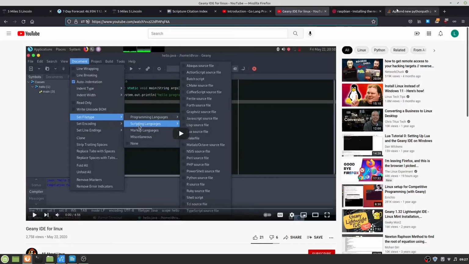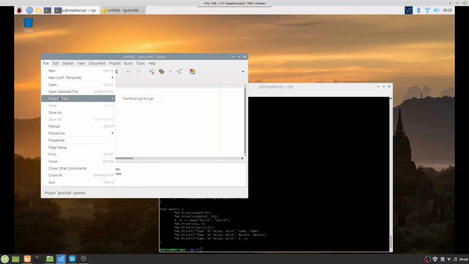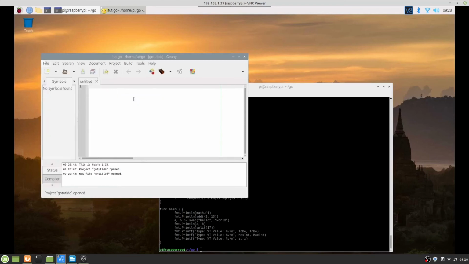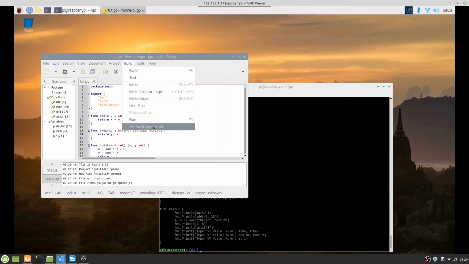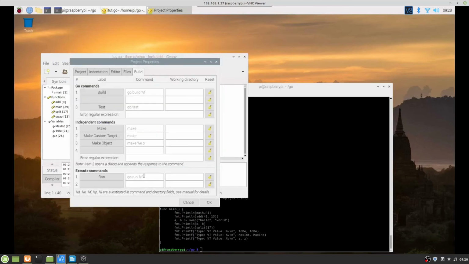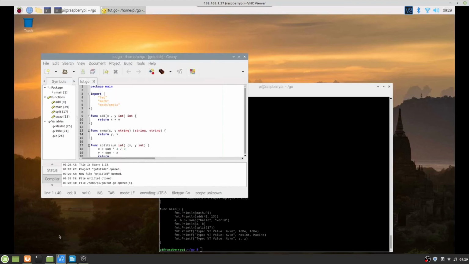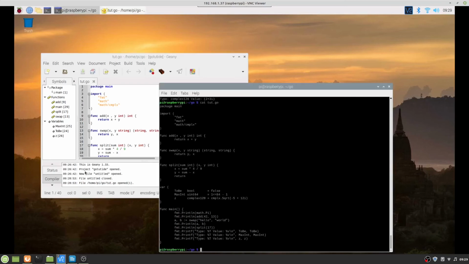I thought, oh man, what can I do about that? And then I got in file, recent files, build, set build commands. Here's go run, go build. And if you look at the Pi My Life Up site, he has good information as to what all this means. So that wasn't working. It was giving me an error every time. And I could run it here, but I couldn't run it here.